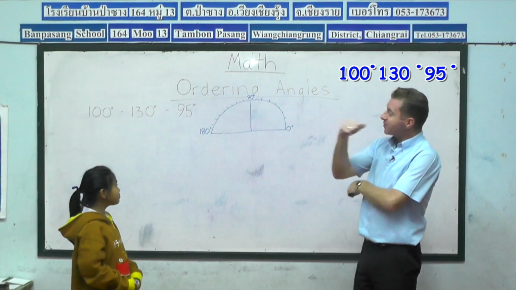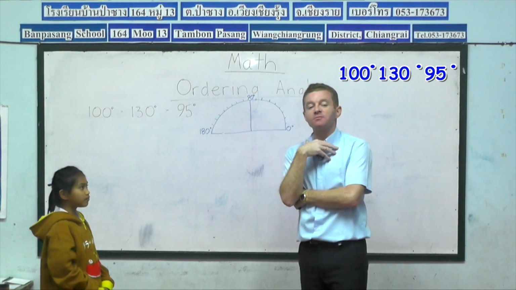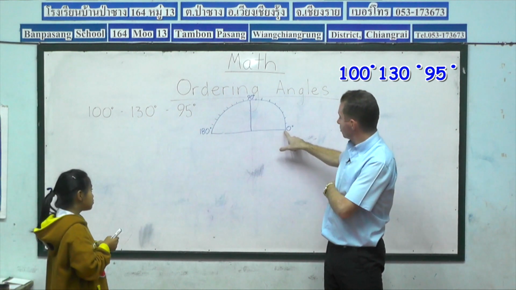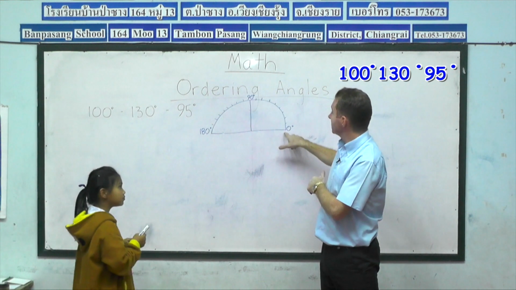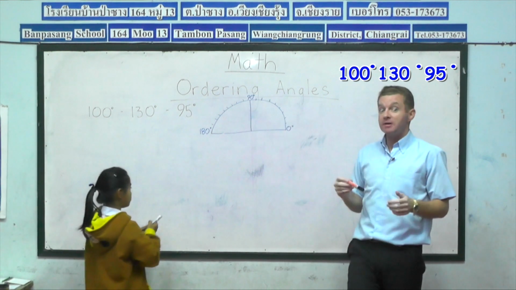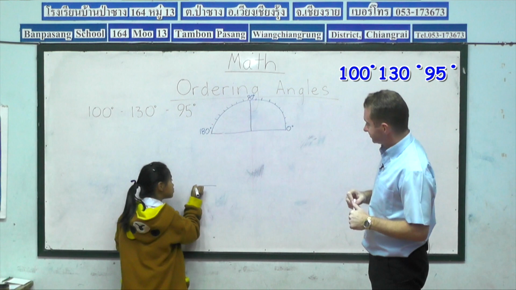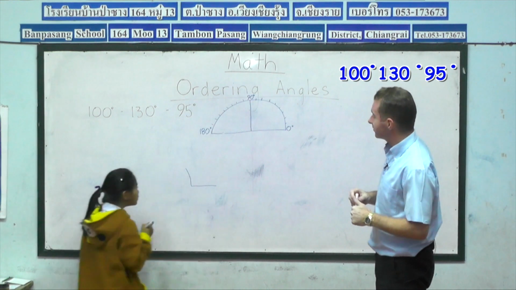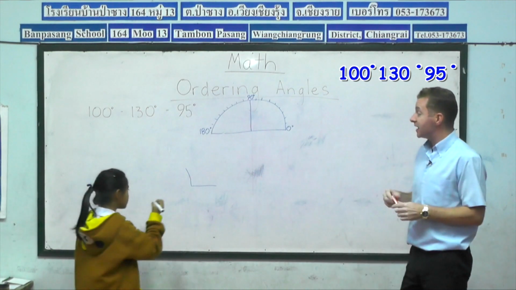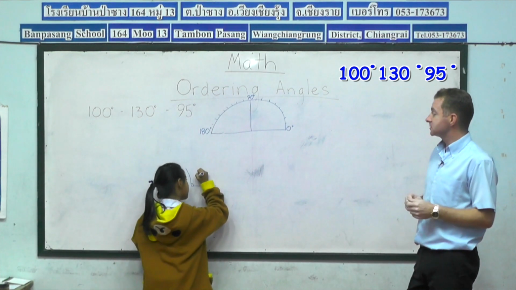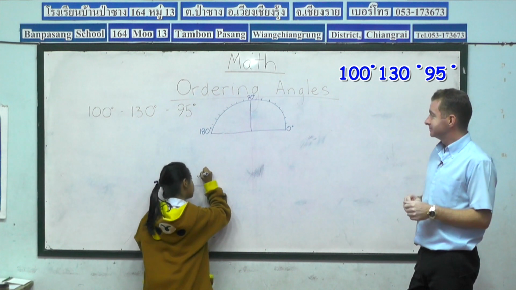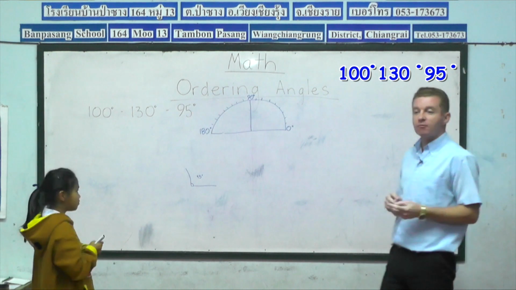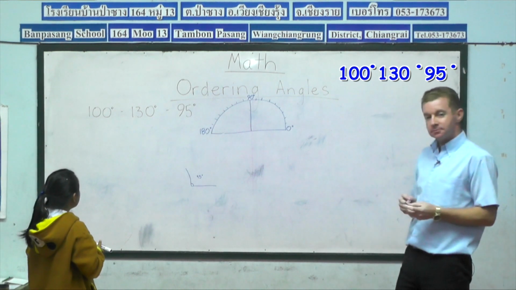Okay, so looking at our obtuse angles, guys, which one is the smallest? 95 degrees. So Pak Bung will now need to draw an angle from 0 to 95 degrees, which is slightly larger than a right angle. Excellent, Pak Bung. And now you can draw your vertex and the angle size. Brilliant.